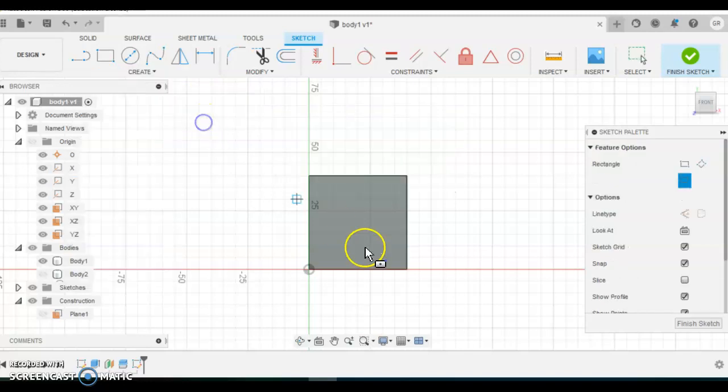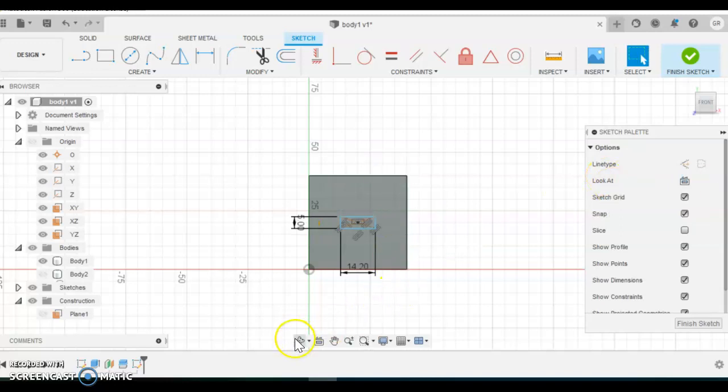Come down to center rectangle and that will find for you the middle, okay? Now your measurements for the USB are 5 millimeters wide, okay? And then press tab and 14.2 millimeters wide and click enter.